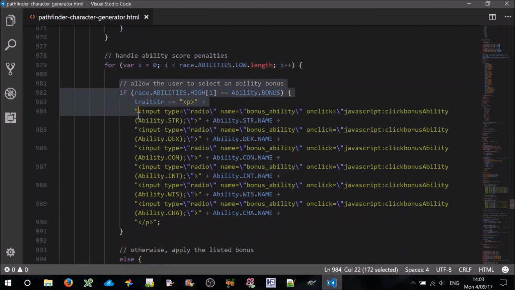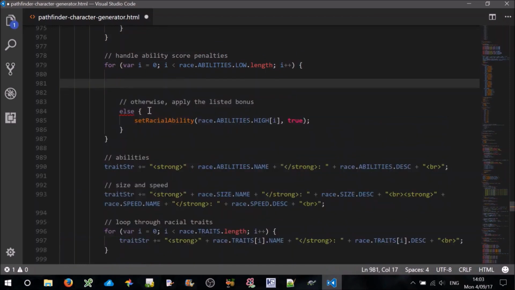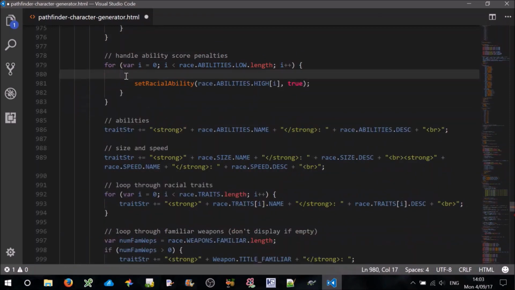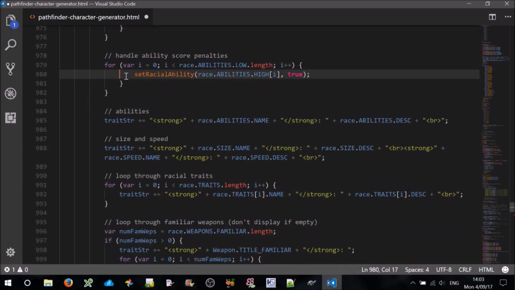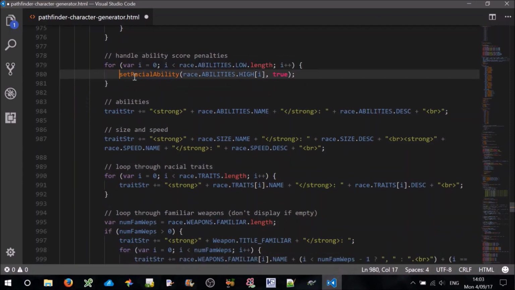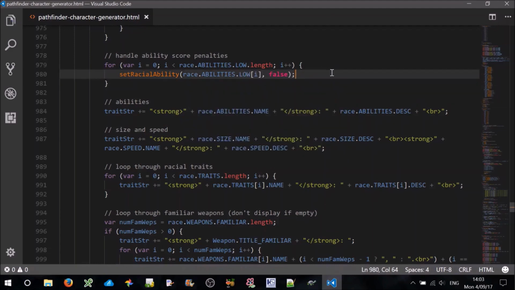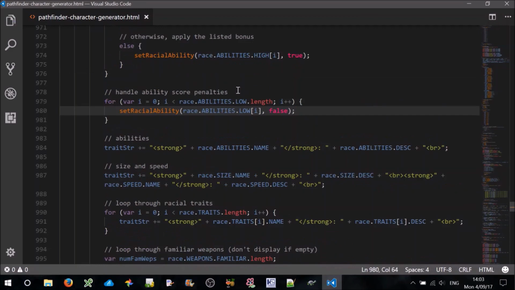We don't want to do any of that. There is never a bonus, it'll always be this. Set racial ability, except that it will be low, won't it? So it won't be high. Low. That should do it.